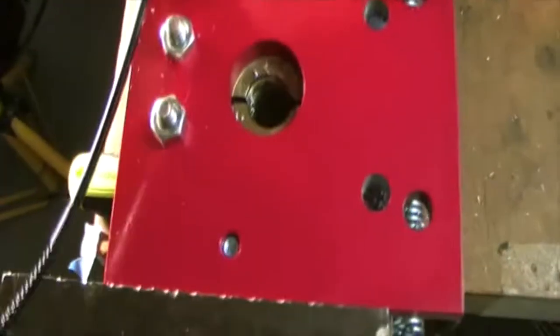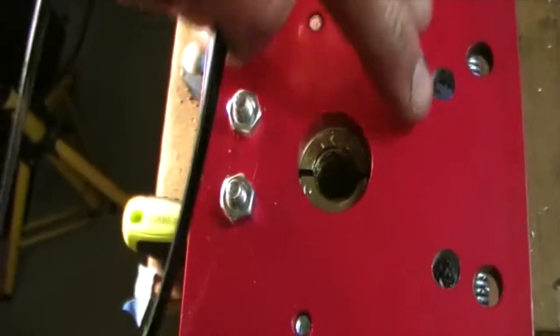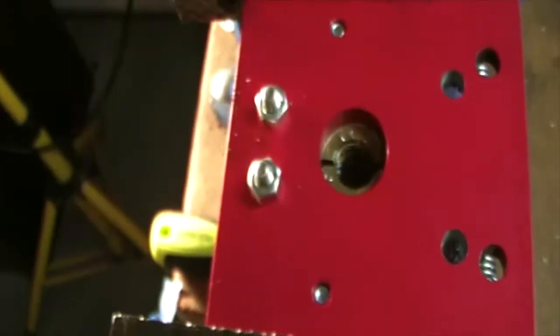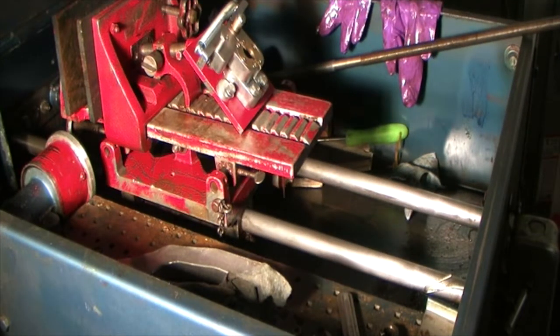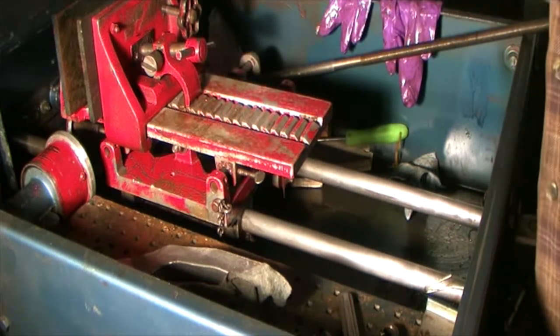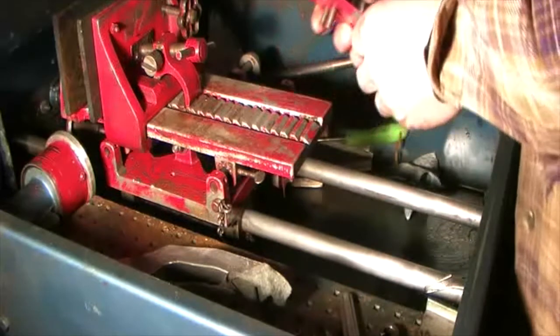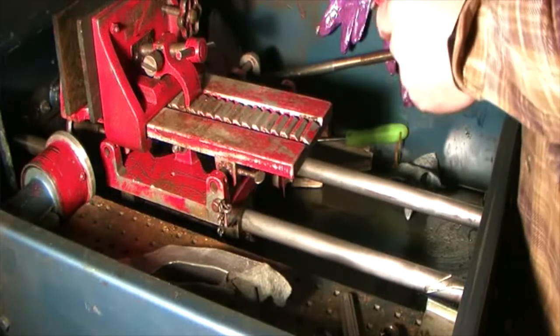That's the difference. This is the original hole, and that is the hole that I put in, these two here. So let's see if I did this right. Well, I got the holes drilled in. One of them was a little bit off. I had to elongate the hole a little bit to one side.